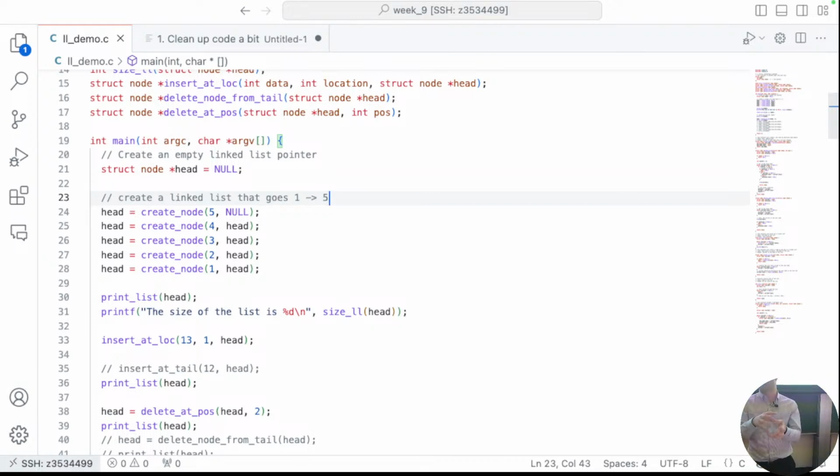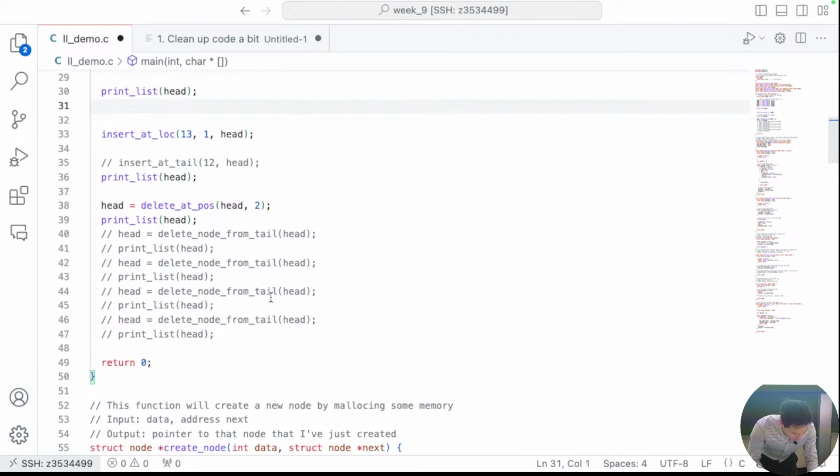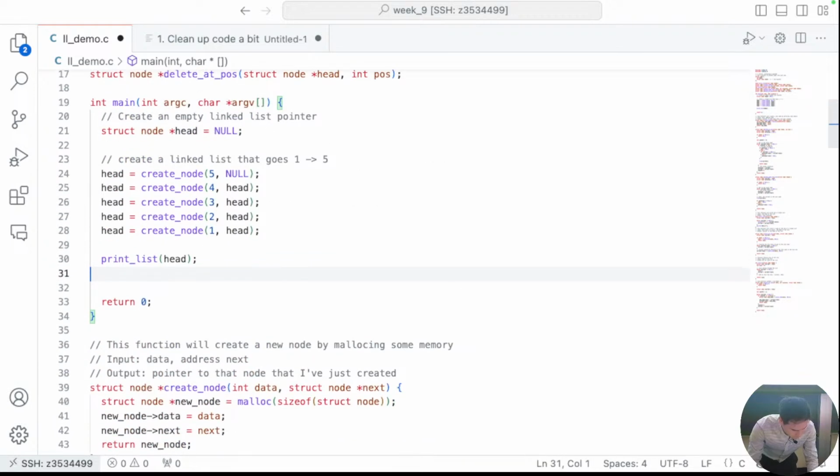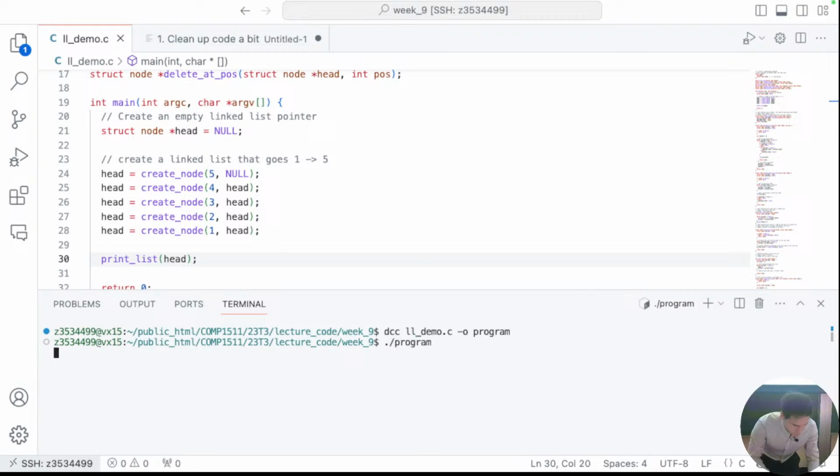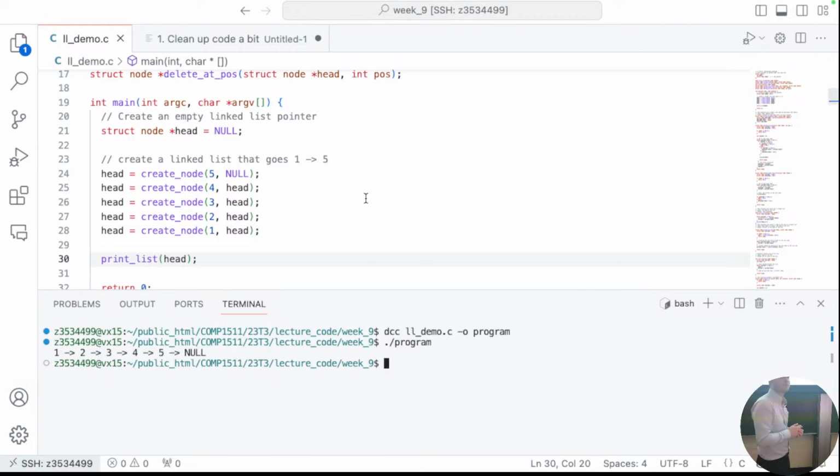And remember, because of the way these get hooked up, the reverse order is the order in which they're created. So to prove that, we can print it there. I'm going to delete all of that. And so what we should see here is 1, 2, 3, 4, 5 pointing to null. Cool. Really nice and simple.